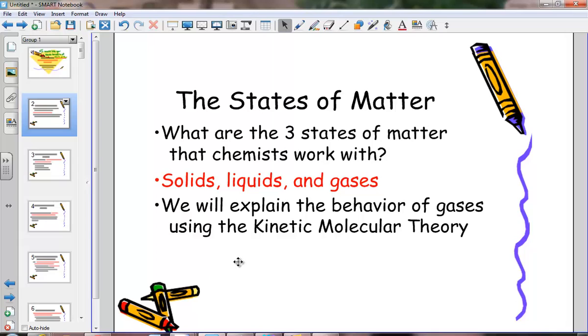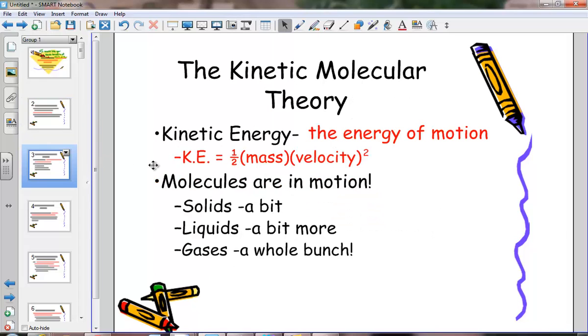So solids, liquids, and gases are indeed the three phases, our focus of the new chapter, specifically the phase of gas. Since gases move, we understand that they possess kinetic energy. Kinetic energy is the energy of motion. So we've recorded that. We've also studied in our past something called potential energy, the energy of a position. So if I were to hold a book up high, that would be potential energy. And if I release it, of course it's going to fall to the ground.